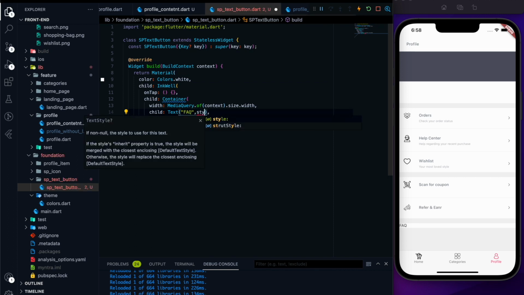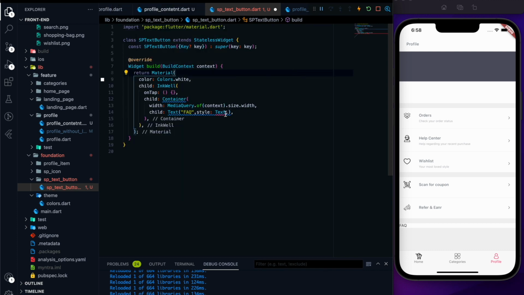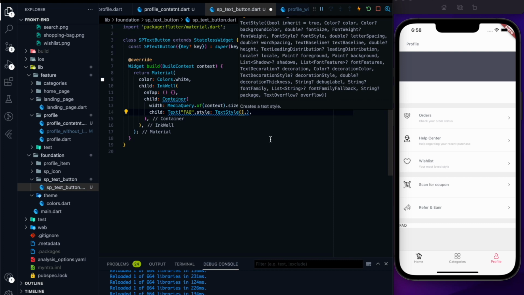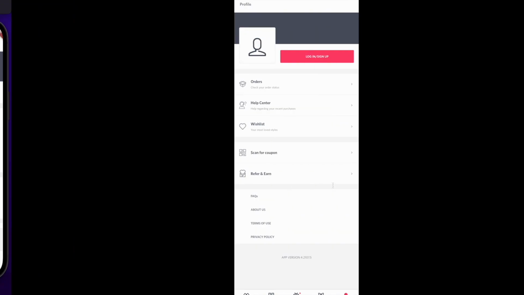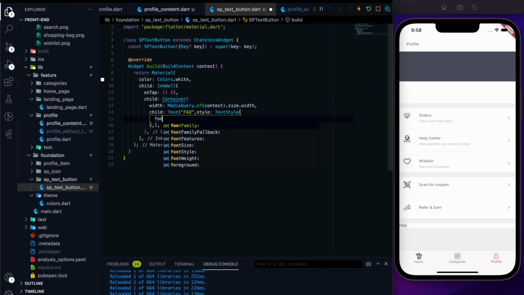And here we need to add a style. I'm not going to put the text style in the main.dart file as of now, because it is a dedicated text style for this text button, okay? So it's kind of our own dedicated thing, so that's why. I will put a font size of around 11.5.